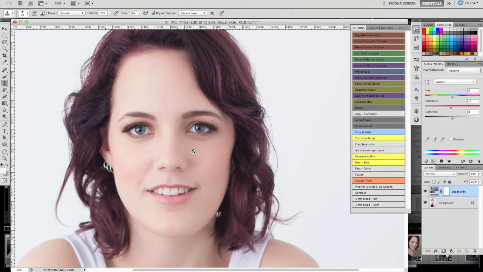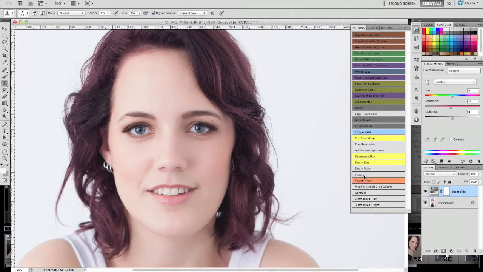So I usually take those down, and again, it's quite a subtle difference, but I think in the finished image it looks quite good, and that's just my style. So again, I can adjust the opacity up and down depending on my preference, but I'm happy with that one, so I'll leave it as it is. So I'll flatten that down.